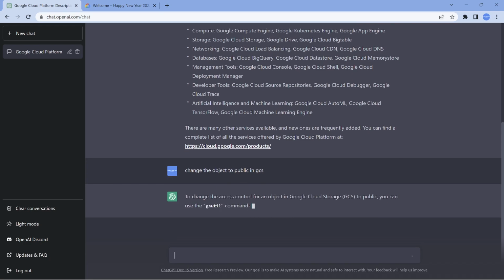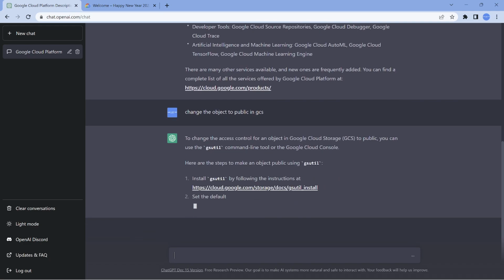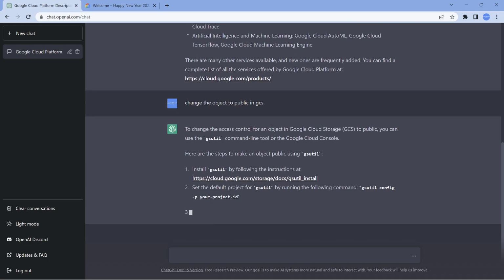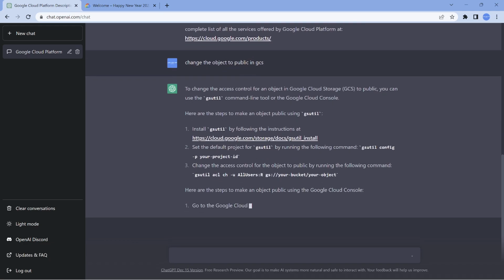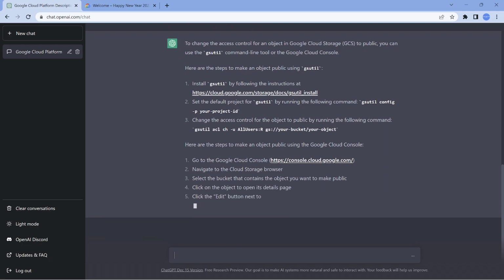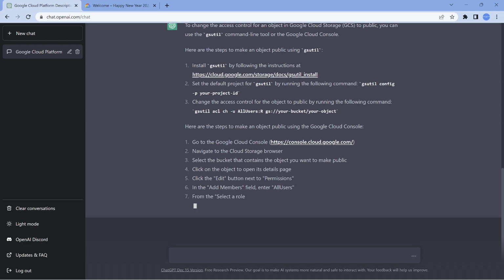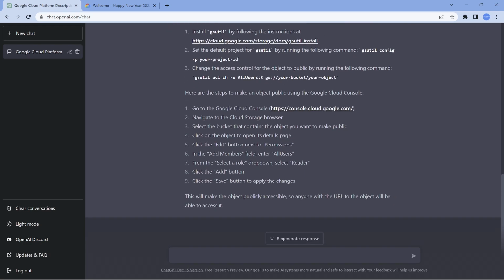So to change, it gives you step-by-step instructions to use gsutil, and it also gives you a command where you are going to use gsutil acl. You are going to change the ACL, with the user -u allUsers, which is the entire internet, and :R indicates reader permission. Beautiful option, right? It gives you the command line and the user interface, folks. Awesome, right? I was happy to see this.